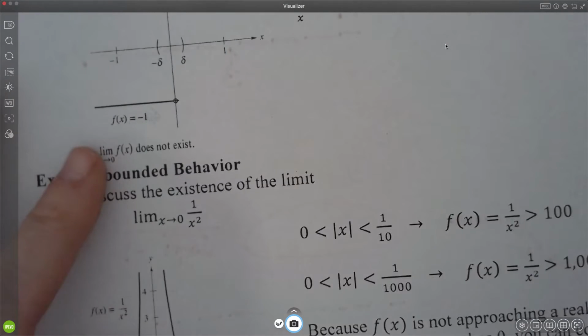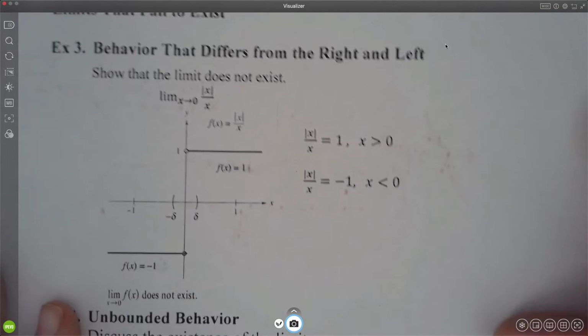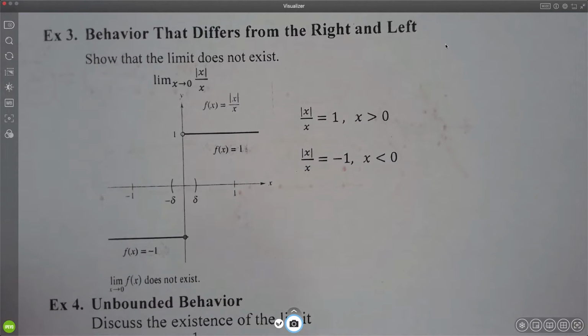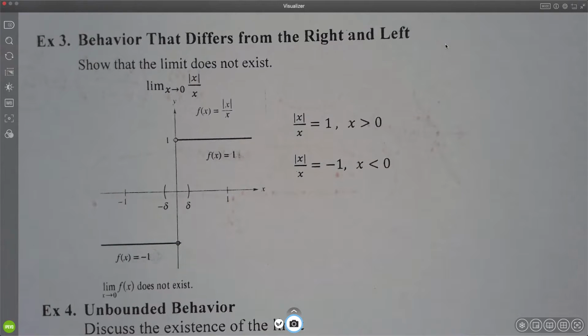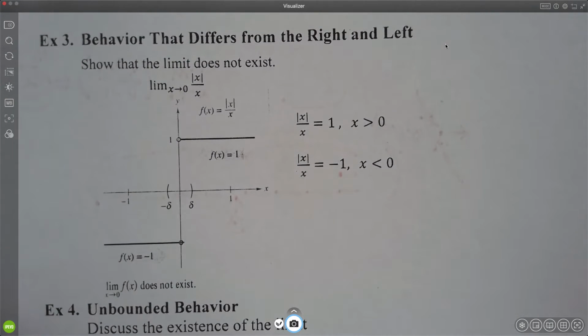All right, now, example 3. This is the Mean Girls example, and if I was actually with you in class, I would play this video, where she's sitting there in the quiz bowl and says something about, if the limit approaches 2 different places, the limit does not exist. That's exactly what example 3 is. If it approaches 2 different behaviors from either side, the limit does not exist.